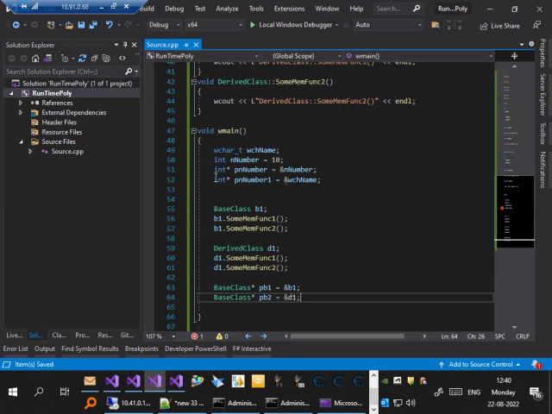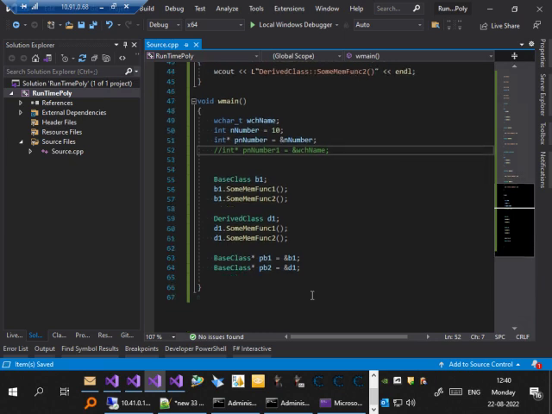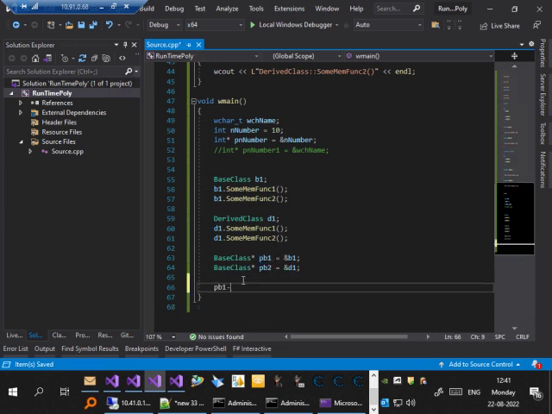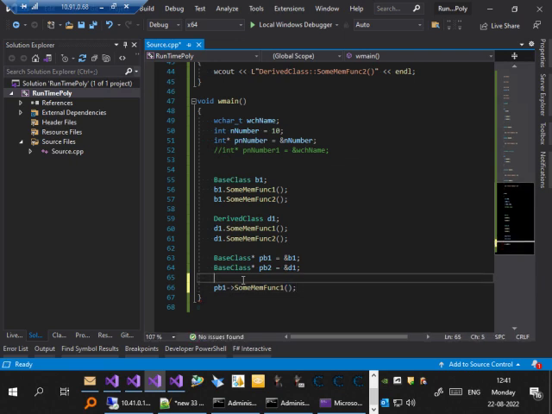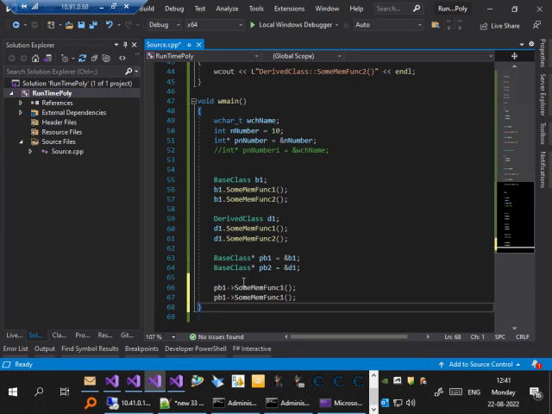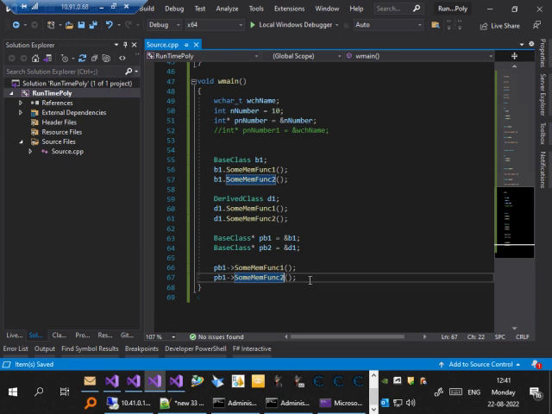So I'll just comment this. What I was trying to tell you is that I assigned b1 to a base class pointer, and d1 to a base class pointer too. Let's try to call the functions. Same way I'll call the two functions.